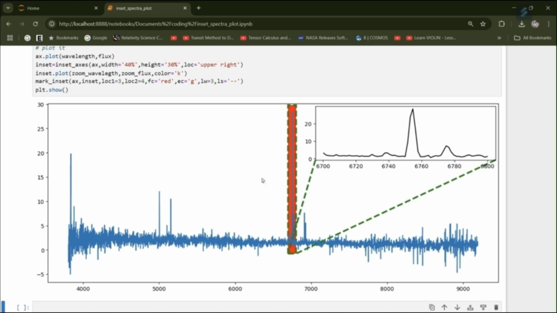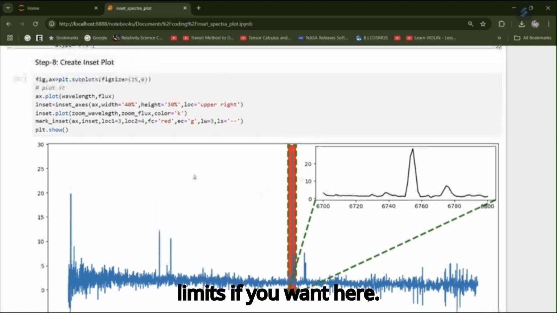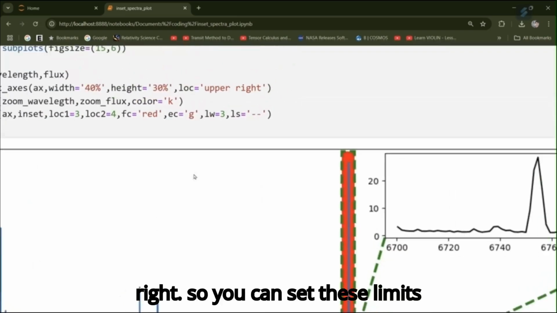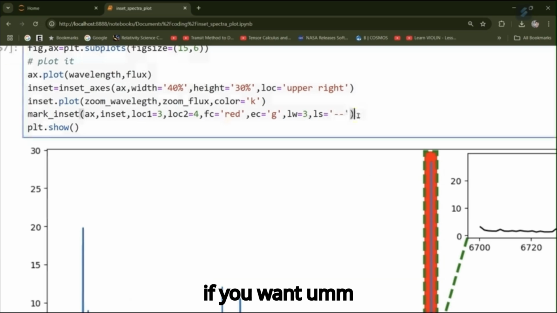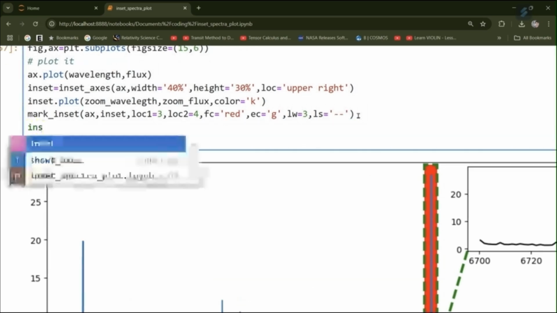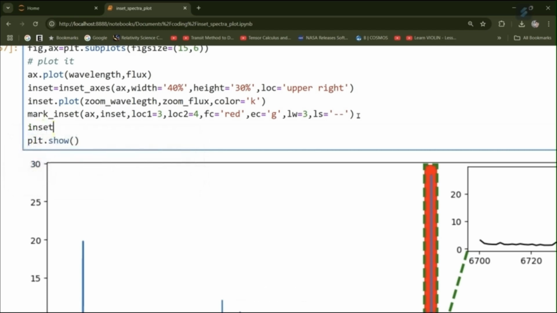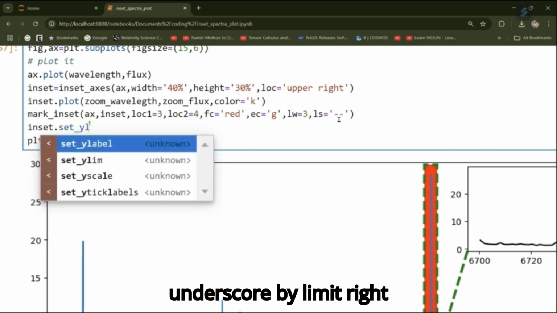Okay, and now you can also set these limits if you want here, right? So you can set these limits, say, inset dot set underscore y limit, right?